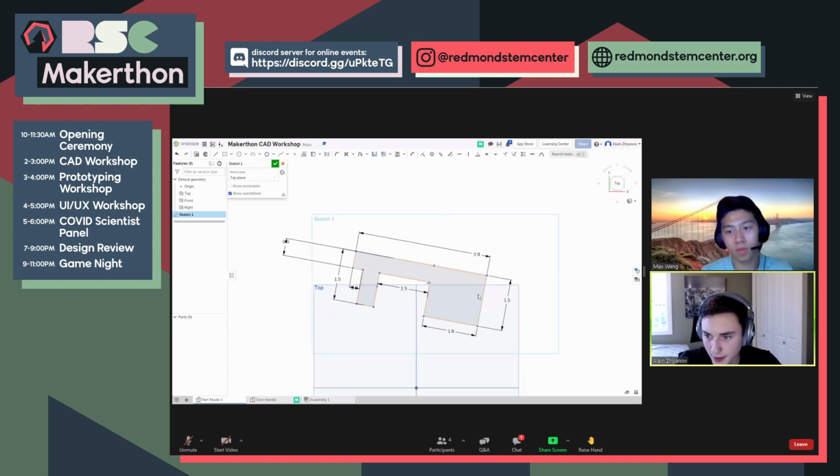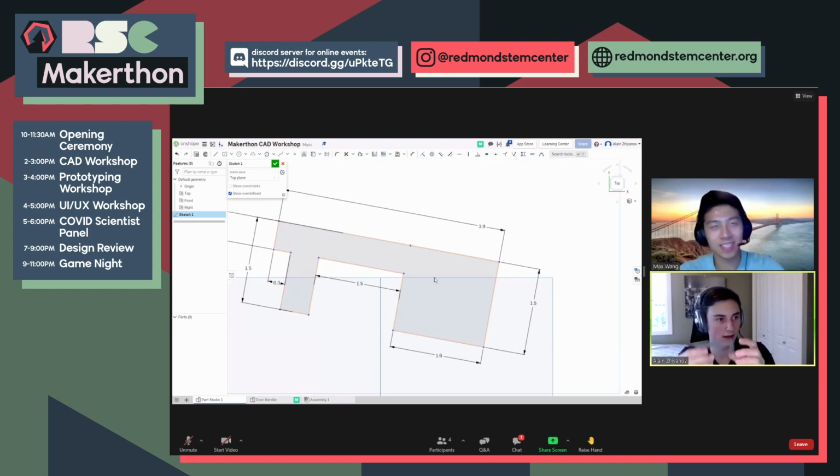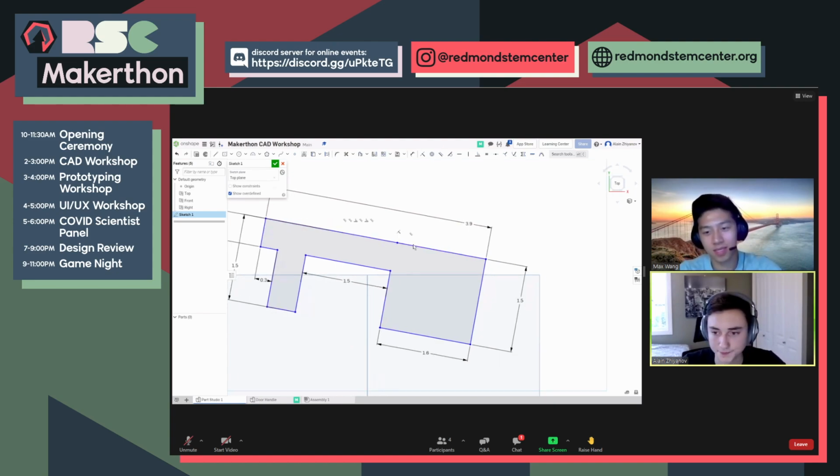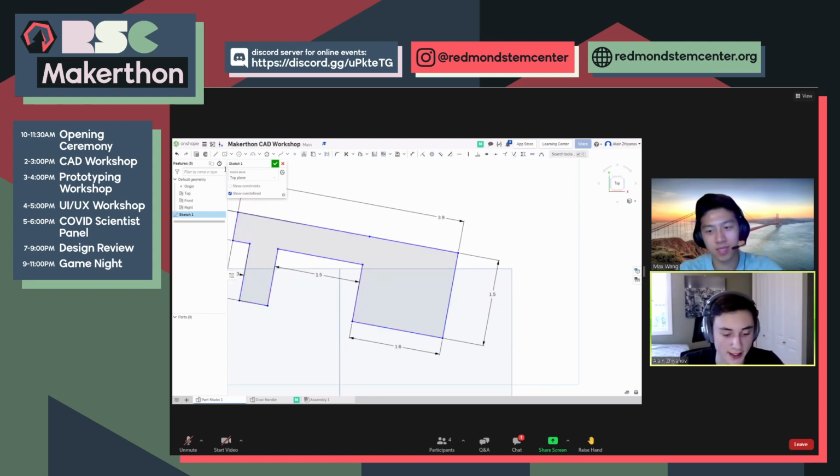That's fine. So now we actually just need this finger hole right there. So that's what we're going to work on right now. And this brings us nicely to construction. I'm going to go over this pretty fast, but it's a very powerful tool. Basically, it lets us create bodies in the sketch which aren't going to be used in the 3D. Onshape is just going to ignore them. They're just for your reference and let you constrain things off of each other.